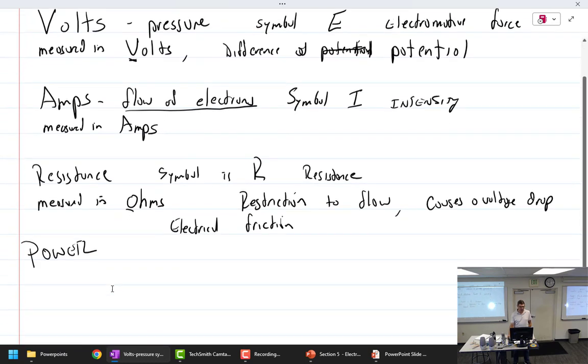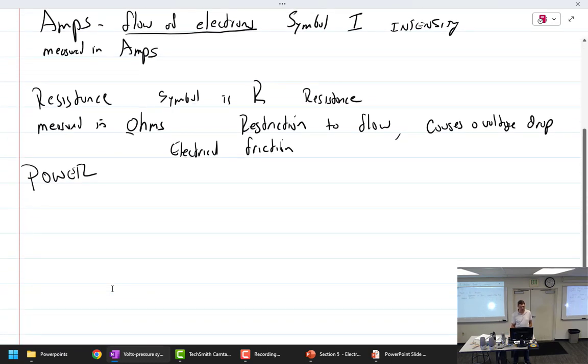Well, since I wrote power. Power is just a mathematical formulation where it's volts times amps equals power. It is expressed in watts. So if you have a 100-watt light bulb, you're just multiplying the voltage times the amps that it uses, and that's how you get the wattage on something.